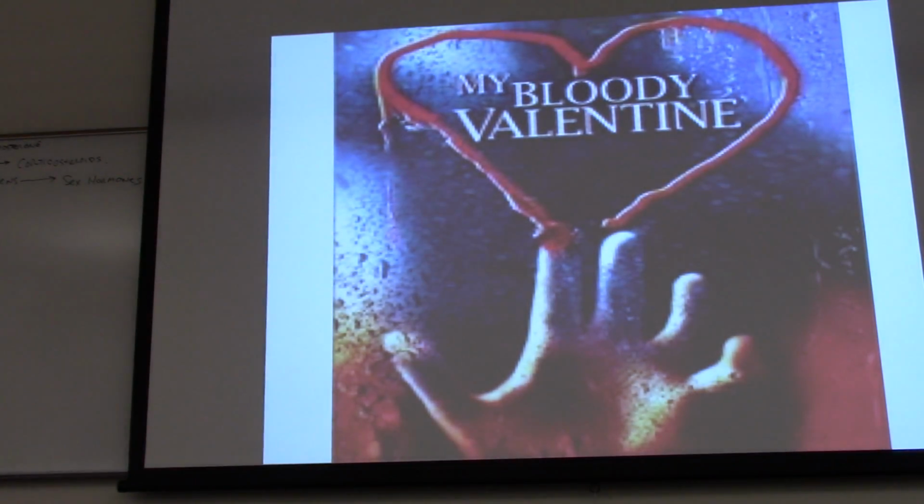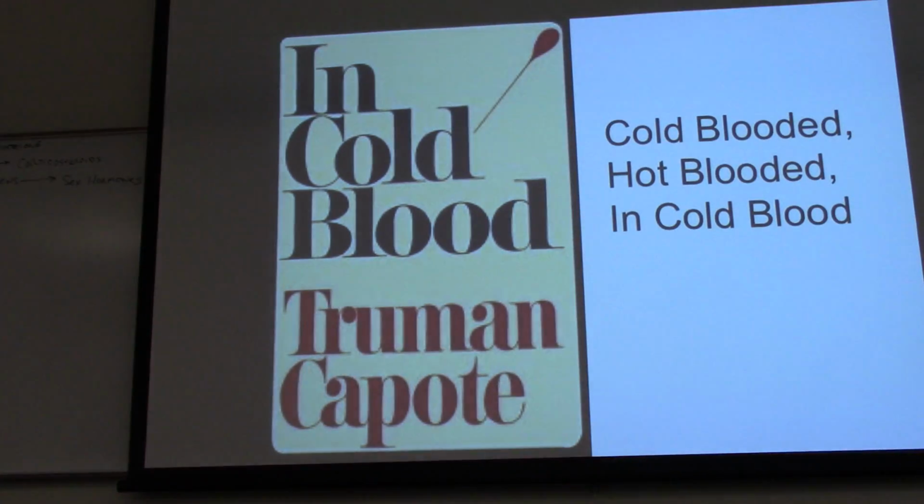So anyway, My Bloody Valentine. This is my introduction to blood. Anybody read this book, In Cold Blood? Truman Capote won all kinds of awards for writing this book, and he's a really weird dude. I think he's dead now. But he wrote this book in great detail about the murder of a whole family in Kansas. It's like one of the first ever mass murders. It was a house invasion kind of thing. It was a factual book, but anyway, that was the name of it, In Cold Blood.